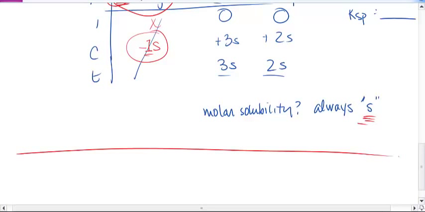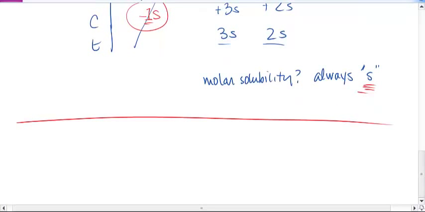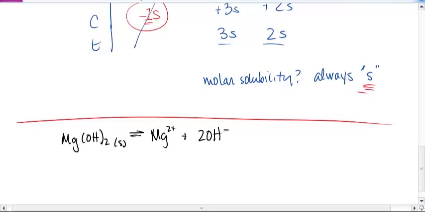All right, last thing I want to do in this video is I want us to just sort of talk about, in general, dissolving precipitates. So if you have magnesium hydroxide, a solid, and when it dissolves, albeit only a tiny bit, it produces this equilibrium.